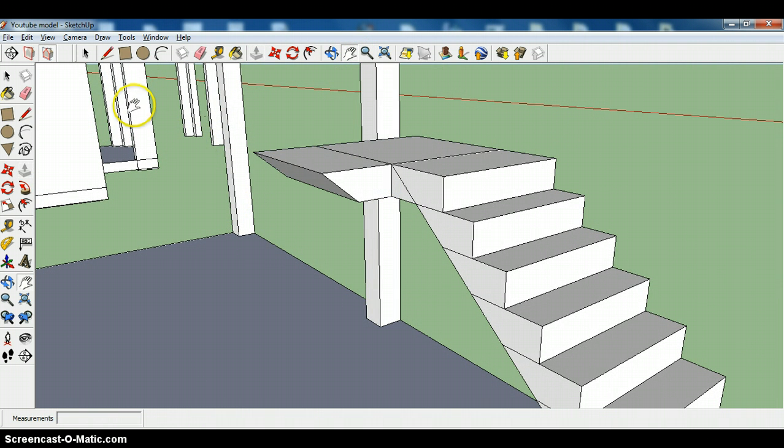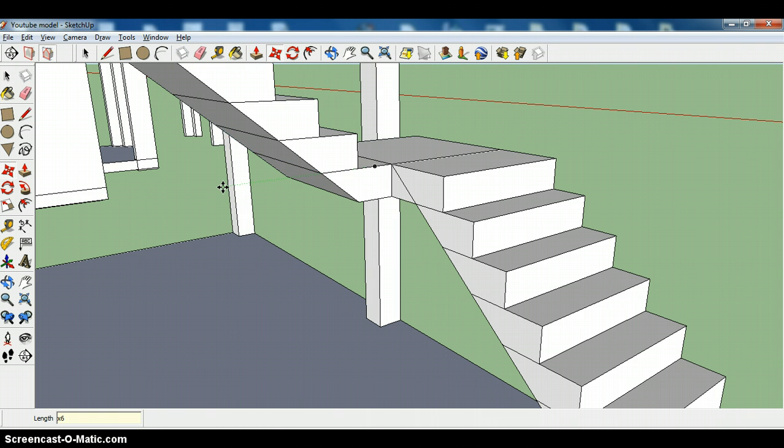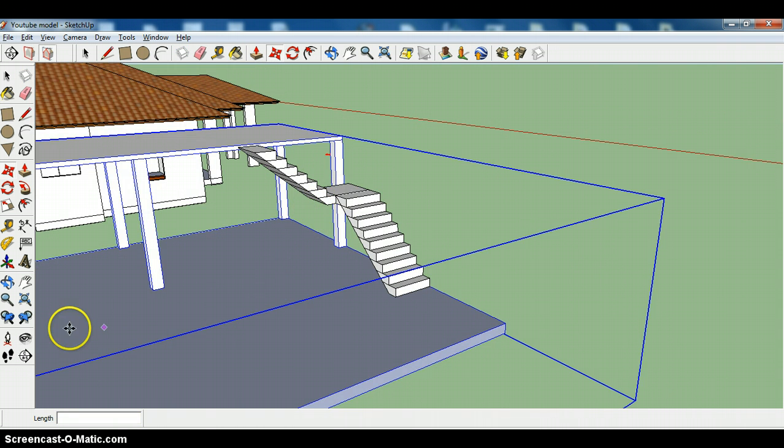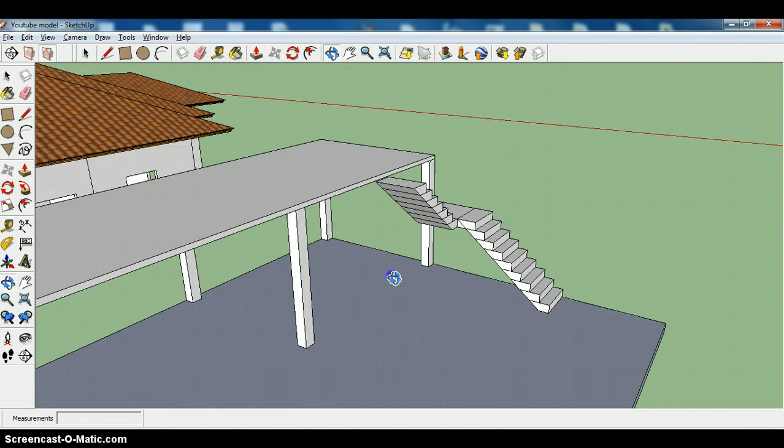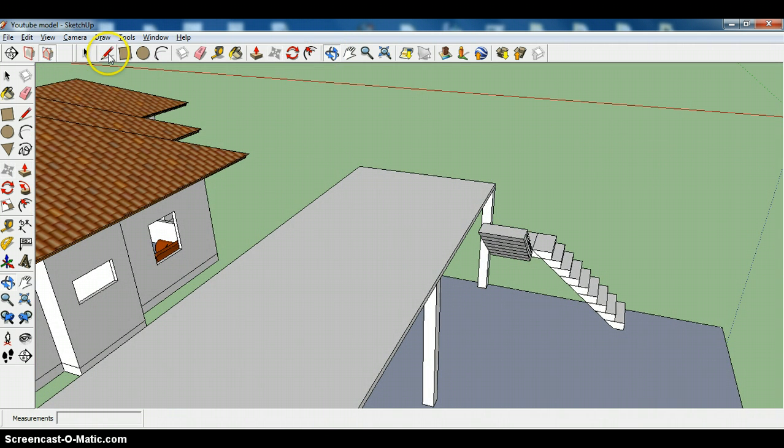Very quickly, so I don't run out of time. Select all connected, and that's why I made this into a group, so I can only select that one. M for move, place my cursor right there, hold down the control button, and do my next step. While selected, type the letter X and number 6 steps that I want, enter, and I have my next steps right there.